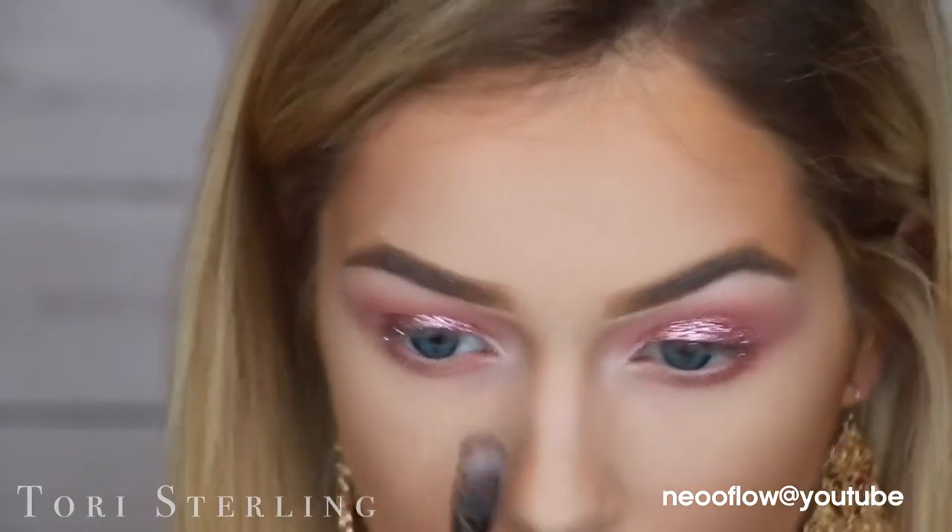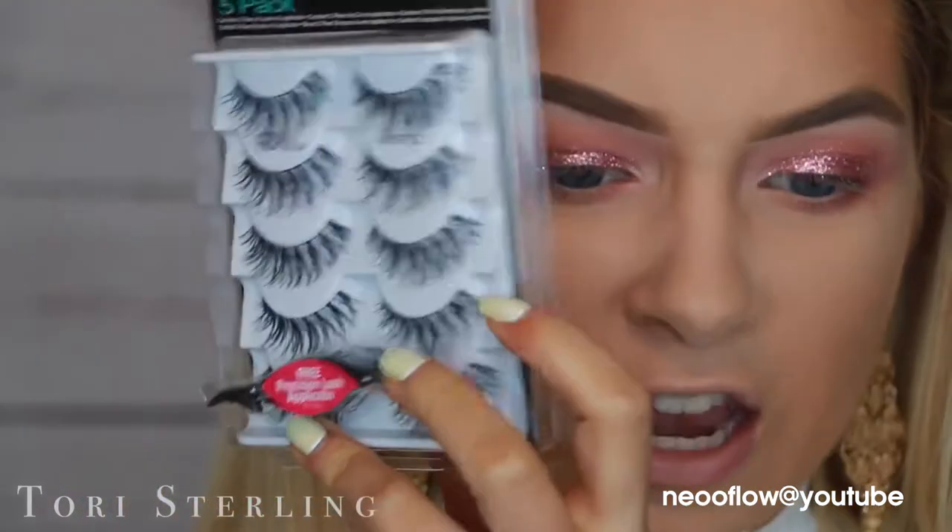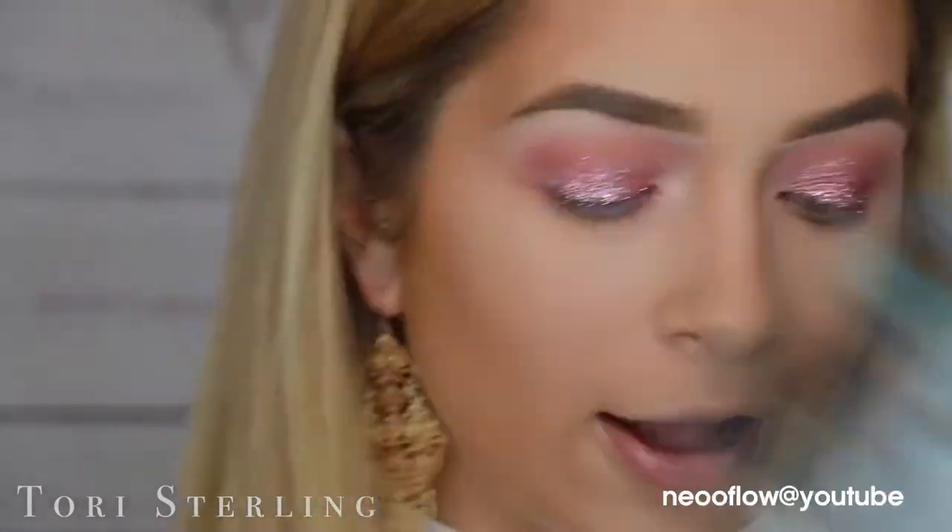I'm not trying to have my inner corner be this huge blown out highlight — just a little light to throw in there. I'm not going to put any eyeliner on this look. Nothing on the waterline, nothing up top. I'm just going to go in with a little bit of mascara and lashes. These are Ardell Whispies — a nice fresh five pack. I'm like loving this right now. Girl, I feel glam. Like I need to go out right now.